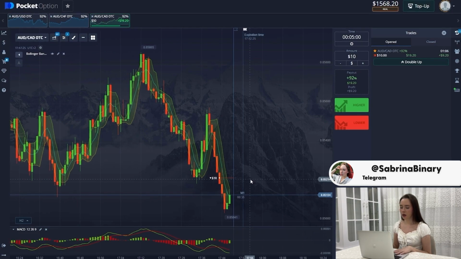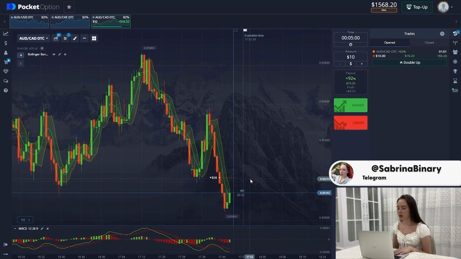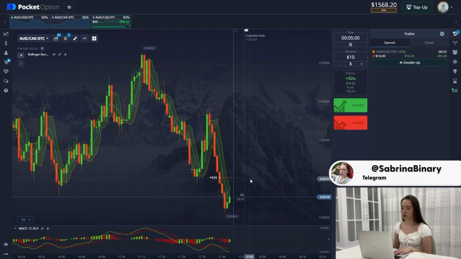Second, a move that started at one of the boundaries is likely to continue to the other one. That is, if, for example, we observe that the candle is going up from the given boundary, it's likely to reach the next border. And the third, the position of the price chart relative to the middle line indicates the direction of the trend. If the chart is above it, the trend is upwards, and vice versa. At the same time, the line itself should be directed in the corresponding direction.